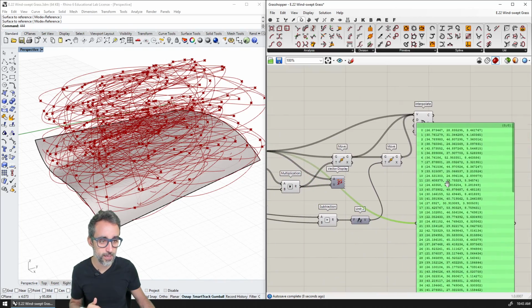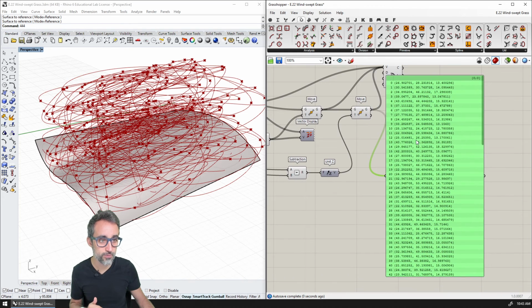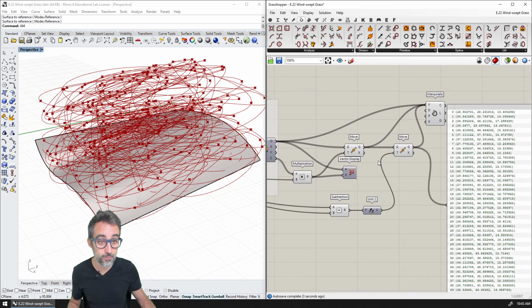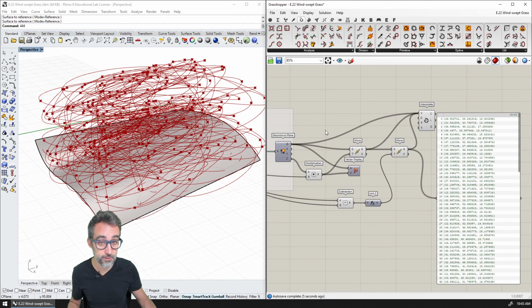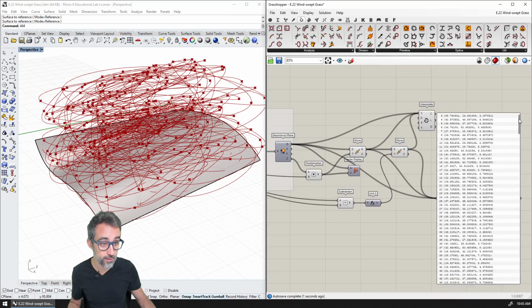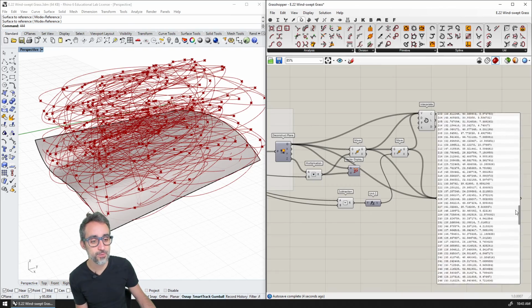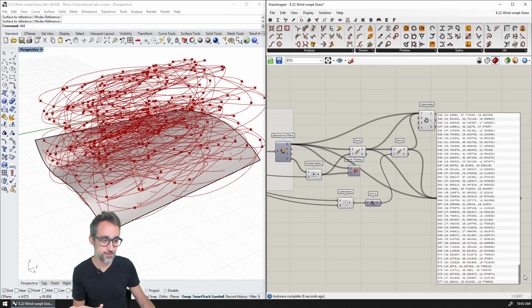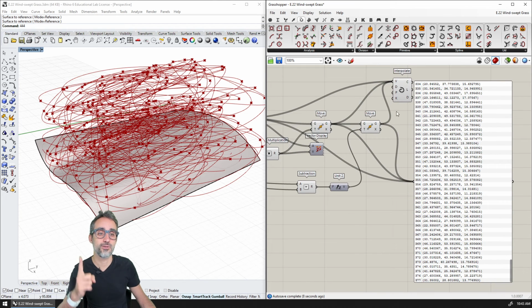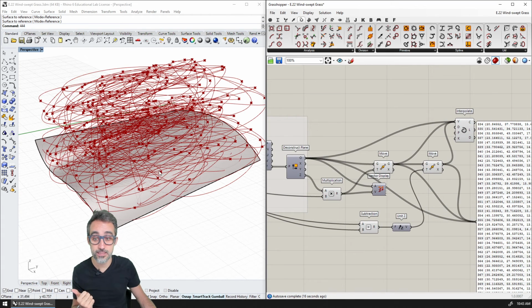Then if we look at the second input, we have the same structure, and if we look at the third input, we have the exact same structure. If we mimic what's happening in this input by plugging in this panel the first one, and then adding with the shift the second one, and adding with the shift the third one, you can see that what we end up with is a list of 3 times 126, which means that this component is trying to create one curve throughout the 300 plus vertices. And that's not what we want. What we want is one curve per 3 elements.